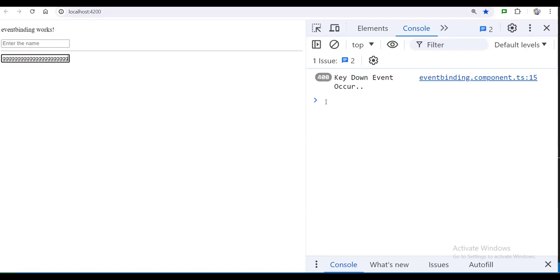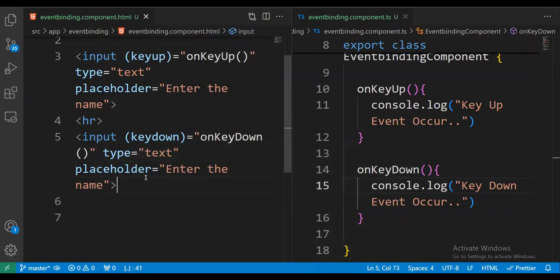That is, the event handler is occurring. Now I'm releasing that key, and the event does not occur. At the same time, if I press a backspace key, then the event occurs. It means when you press the key, the keydown event will occur, and while we release that key, the event will not occur. Now I'm releasing the key, and the event does not occur. In that way, that is the keyup event and keydown event in Angular. These are the two basic keyboard events used in Angular.